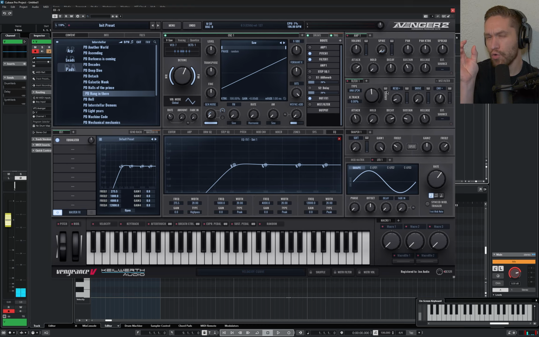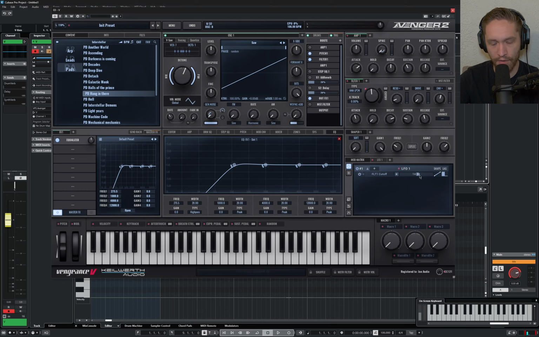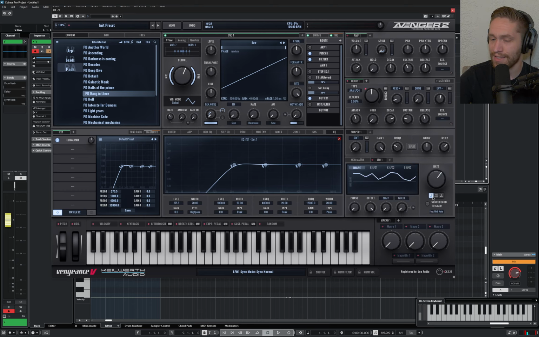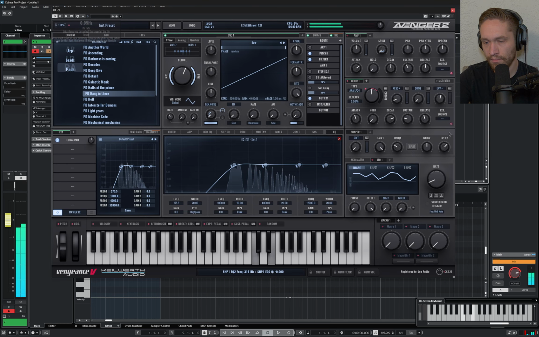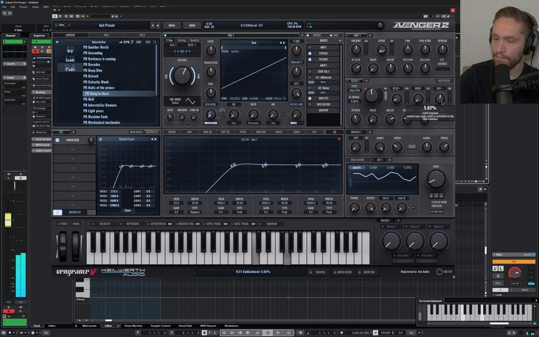Maybe we want to move this cutoff, but randomly and somewhat differently, right? So let's go to our LFO and choose a smooth random. Since I like keeping the cutoff at a certain spot and then modulating upwards, we're going to make this unipolar. So turn the offset to the right, drag and drop to the cutoff, and give it some depth here. This is going to be fast as it comes by default, so let's take it off sync and bring the speed down. And maybe a little bit less of the envelope here.